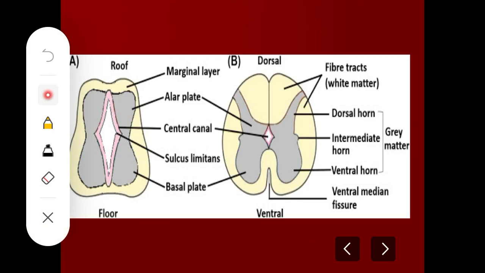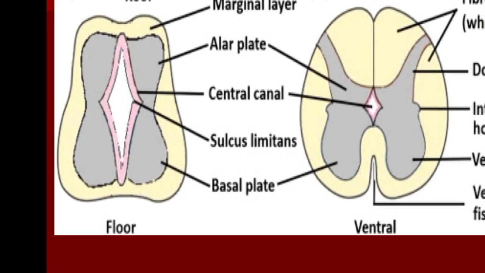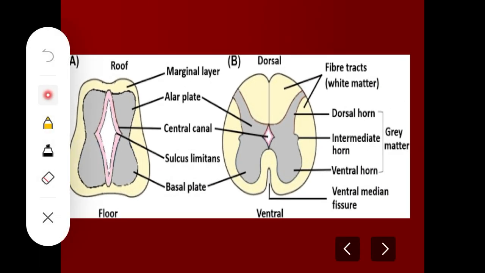Okay. So you know the brain and the spinal cord is developing from where? It's from the neural tube. So you are seeing the neural tube marked there. You are seeing the neural tube, and you are seeing the roof of the neural tube. Then you have seen the floor of the neural tube, and this is the lateral wall.